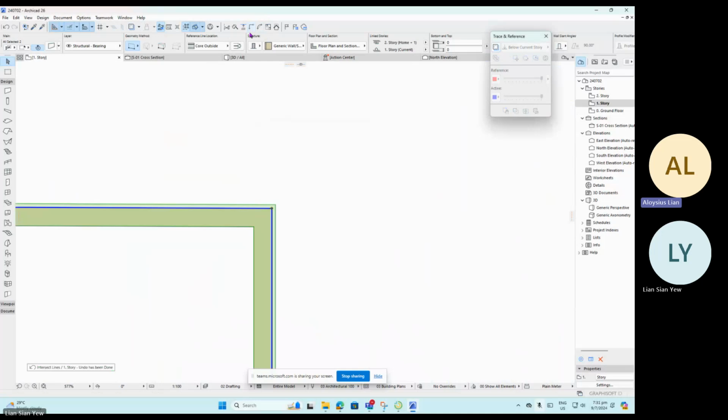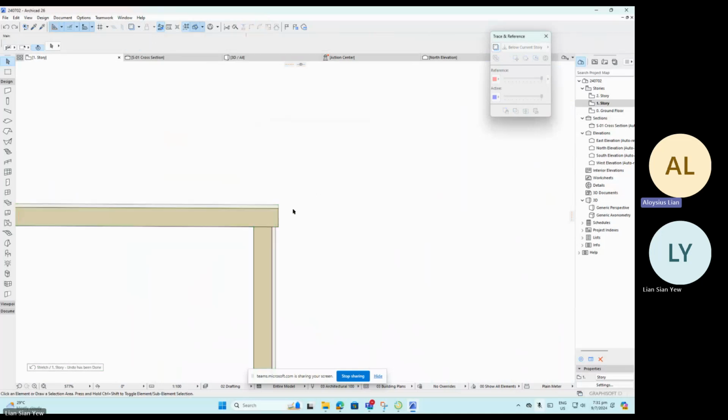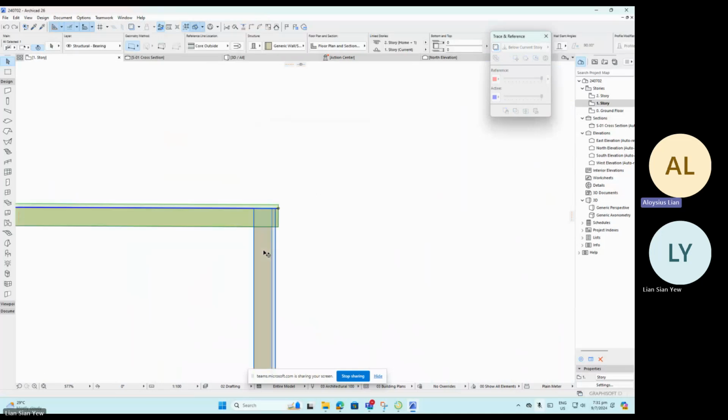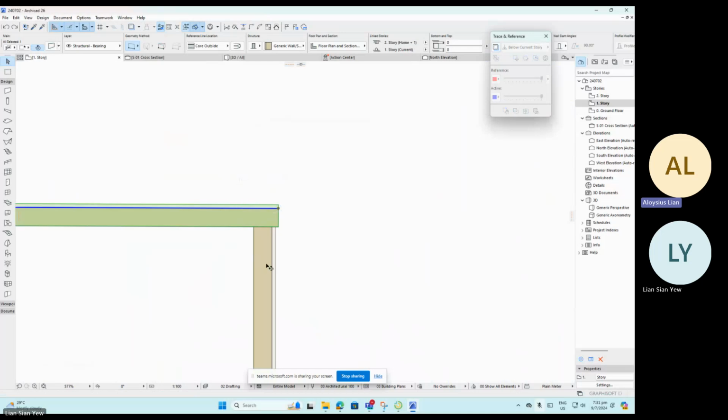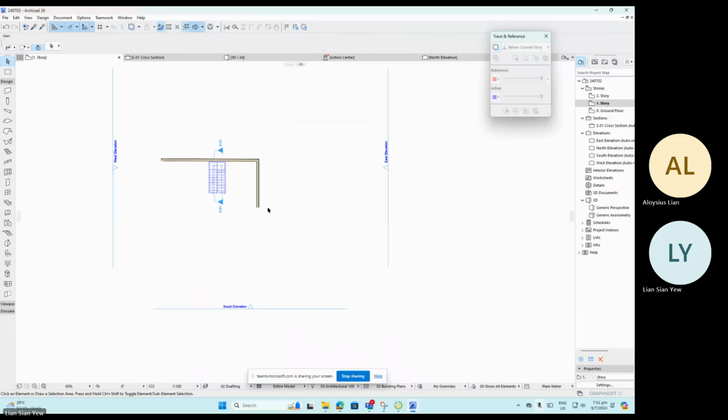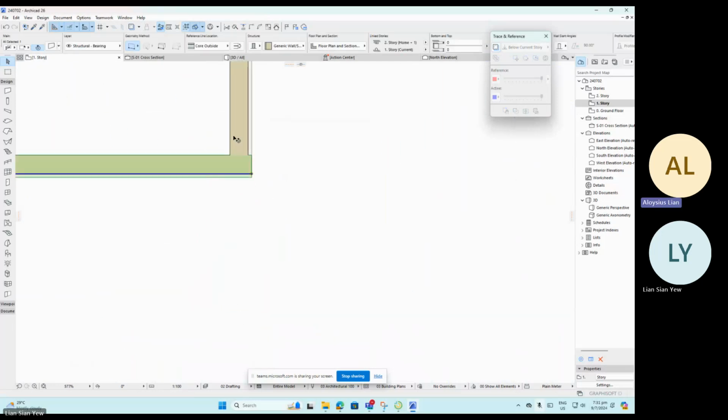Okay, so just now you were asking, right, about the align tool. So you choose this and you choose this and then you click here, then it will align each other together. I repeat again, you look at my screen. Okay, so instead of dragging the nodes, you select this wall and then this wall, and then you click on this button over here, intersect, and then it will format it accordingly.